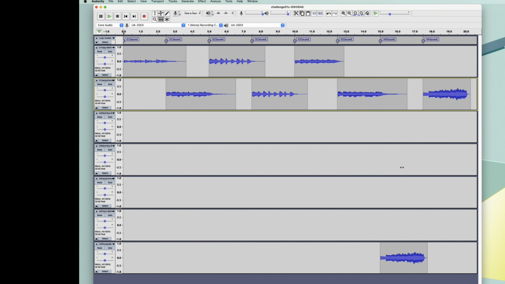And then here's the fourth sound. I'm going to move it right to there, and this fourth sound should be just where it always was. Let's see how it sounds, just to make sure.